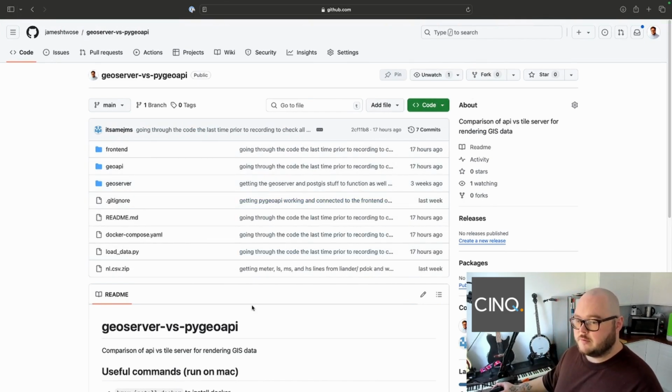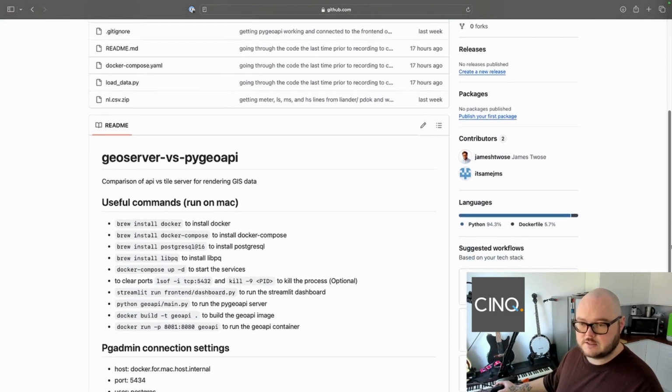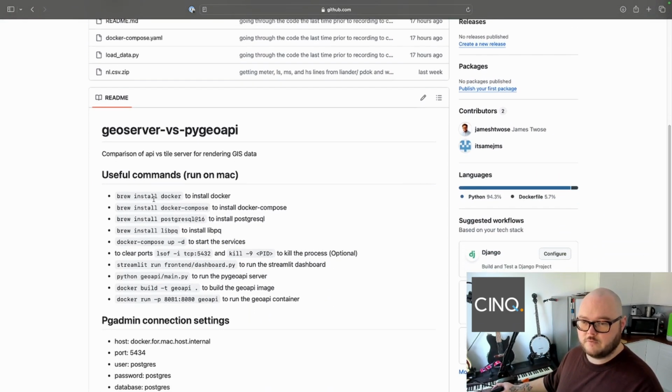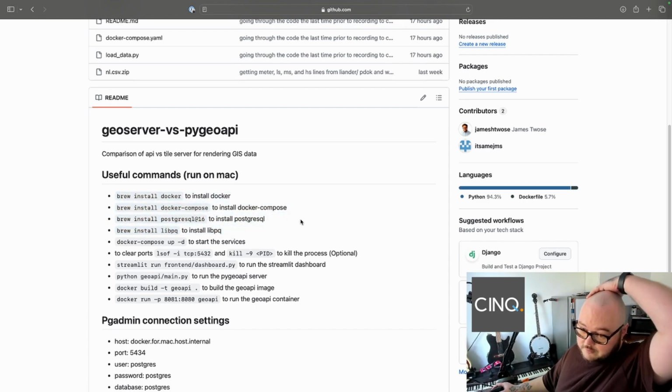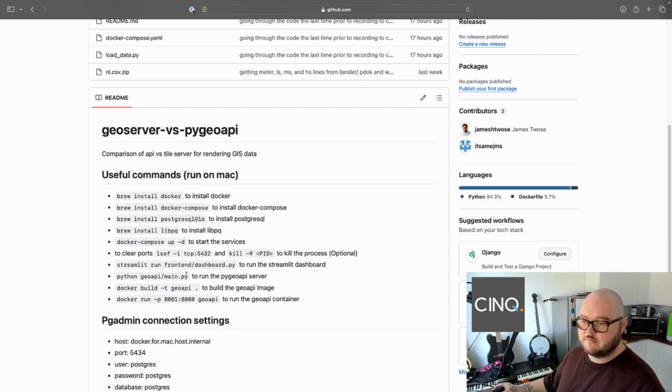There are a couple of things that I will assume to some extent. I expect that there is Docker and Docker Compose, Postgres, essentially a bunch of libraries installed up top. I'm running the Postgres stuff not on the default port because I have a lot of other things going on in the background of this computer.